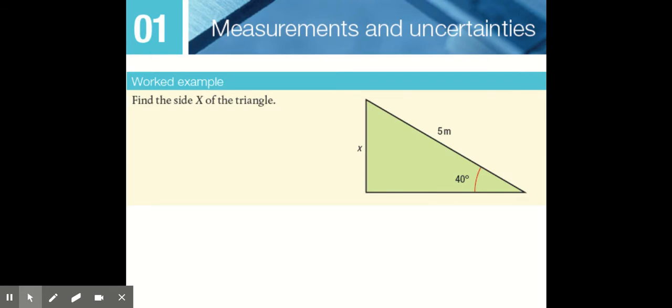It says find the side x of the triangle. Well, x is on, and remember, we're always talking in relationship to the angle. It's on the opposite side of the angle. This side would be the adjacent, like when they say, hey, that car is adjacent to the building, means it's next to the building. So the x is opposite. So opposite, you're either at SO or TOA. Well, we have hypotenuse. So opposite and hypotenuse, that's SO or sine.